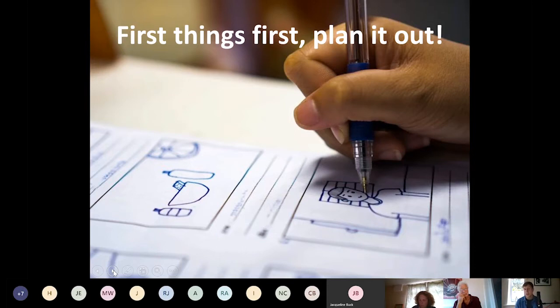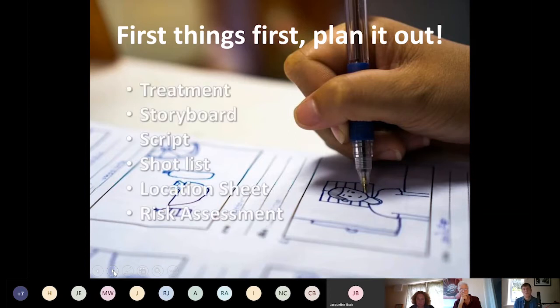And I know when I've done videos for work, it's an extra added thing. And sometimes with videoing, you just want to do something quick. I know, especially at the moment, when you're under such pressure to produce videos on a weekly basis. And it isn't always possible, I realize, to plan in great detail. But if you want to get the best result, then I would suggest that you think about creating a plan, and it just helps you think through and process the purpose behind your video, how it's going to look, and yeah, I just find you get a much better result at the end of it.